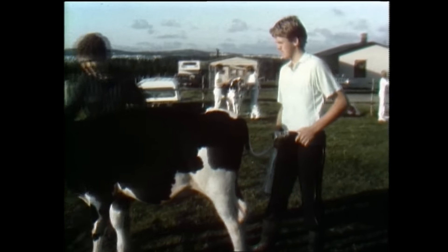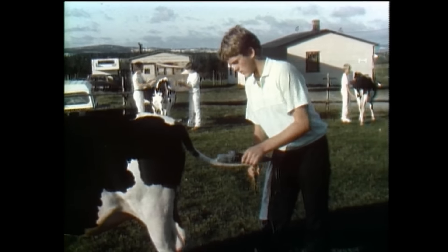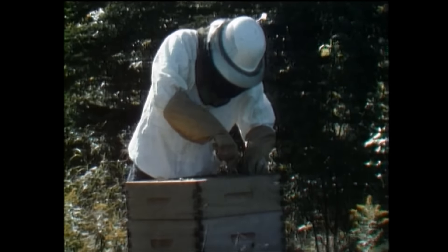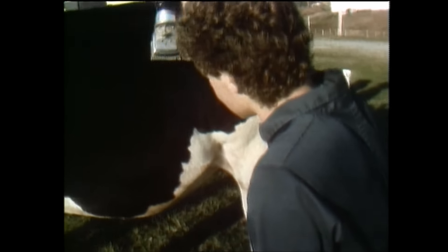There were some strange goings-on here in eastern Newfoundland early in the fall. Two young fellows giving a haircut to the wrong end of a cow. A secretary with the civil service, outdoors in coveralls, painting a chicken coop. And what's this? Darth Vader taking apart a reactor? Not really. They're all quite normal people who share a common goal — they're all preparing for the Food and Livestock Show.